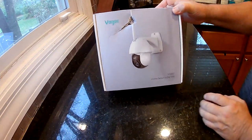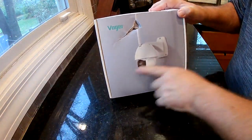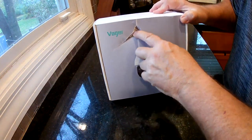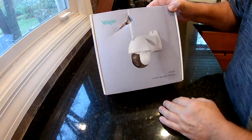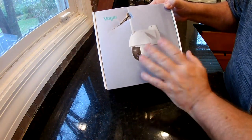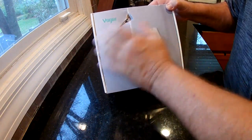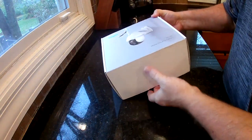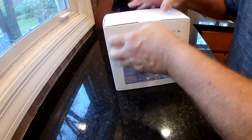This is the Boger VG 360 home security camera. It's called the 360 because it rotates almost 360 degrees. This is a pretty good brand — it's a sub-brand of 8man, and I have some of their cameras too, which work really well. So I want to see what this one's going to be like. I don't like the way Amazon delivered this box; I hope everything's okay inside.